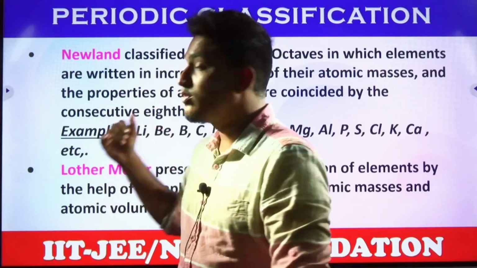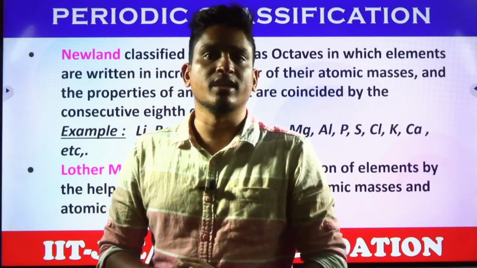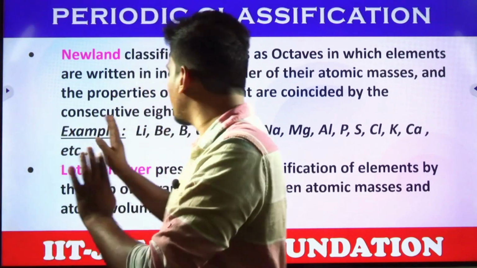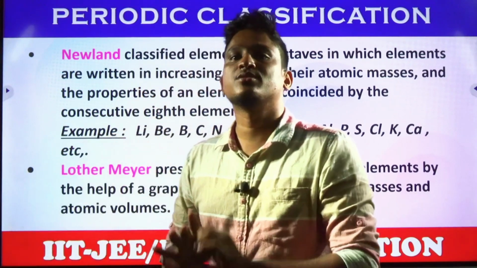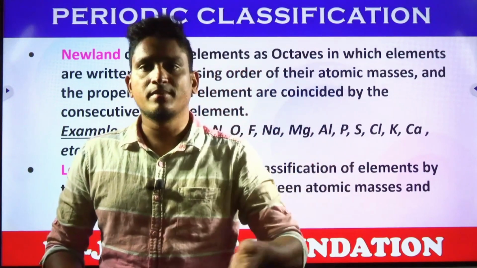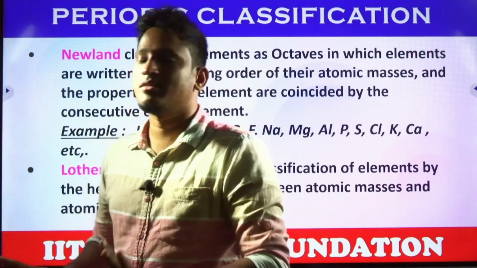And why did he exclude hydrogen and noble gases? Because if these elements were added in his periodic table, the law becomes invalid. So that's why he excluded them, and whatever classification he gave, this law is applicable for this set of elements only. He didn't classify the elements after calcium. Don't think, sir, there might be no elements after calcium. No, gold has been there from ancient times, but he didn't classify all these elements.